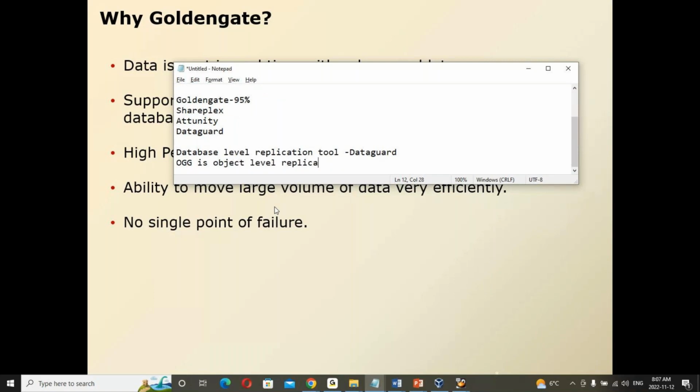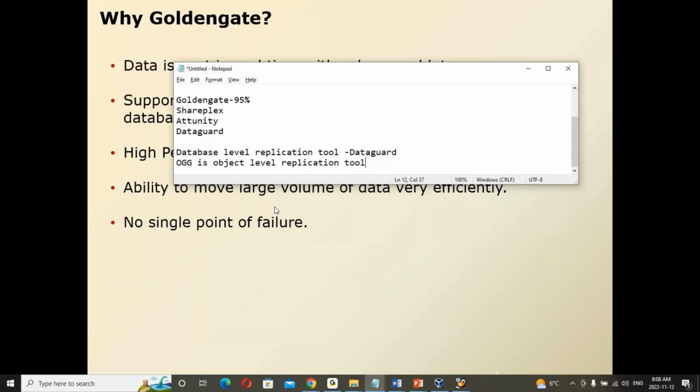So it works on objects, as you will see as we move forward. It replicates the data from one table to another table. For example, if you change any parameter at database level, Data Guard will replicate that, but Golden Gate doesn't replicate that.